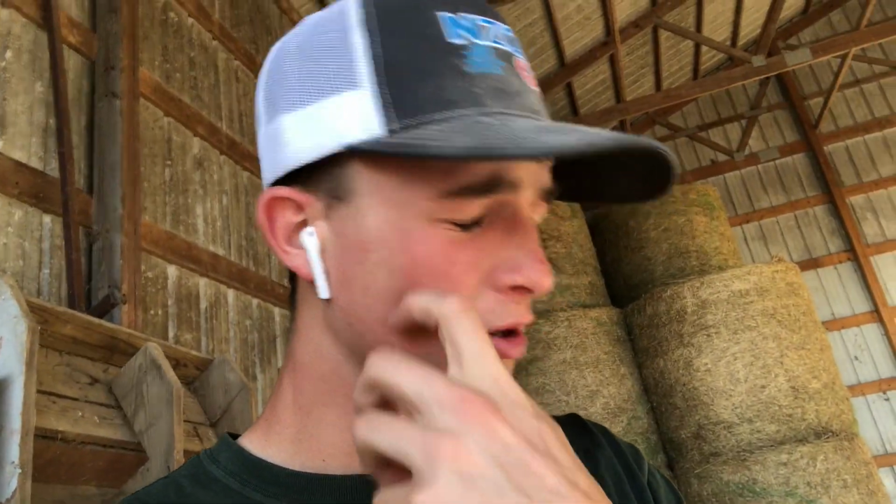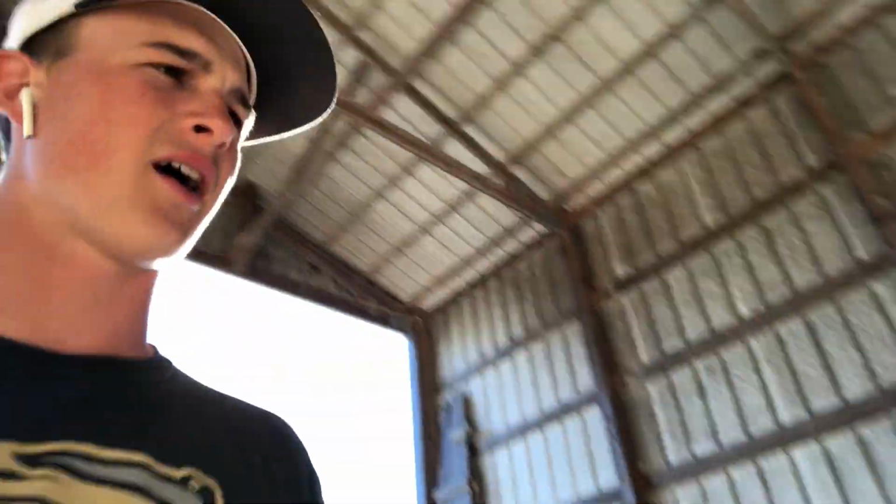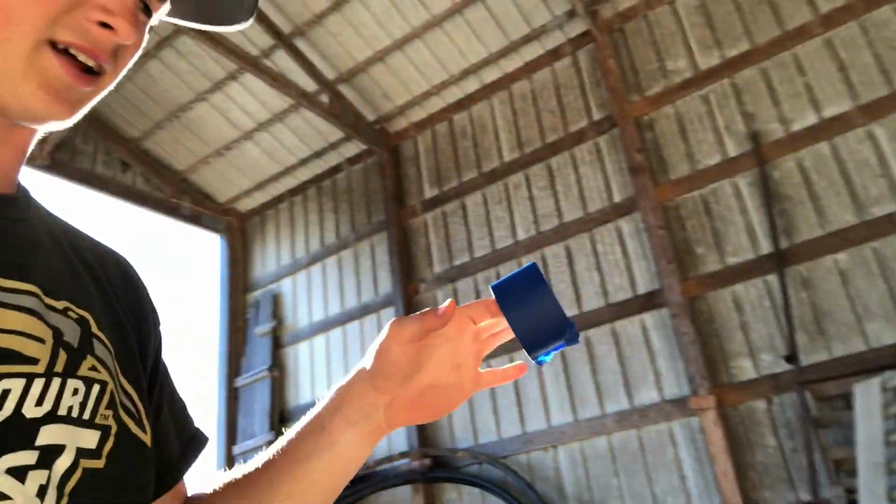I probably won't do a time lapse with that though, because you guys don't really care to sit here and just watch me tape it up a bunch. So I'll go ahead and tape up the other side and put some paper over it. So I got this side completely done, as I said. I went over here to do this side and I ran out of tape. Of course, ran out of tape. So I'm gonna need to get more.